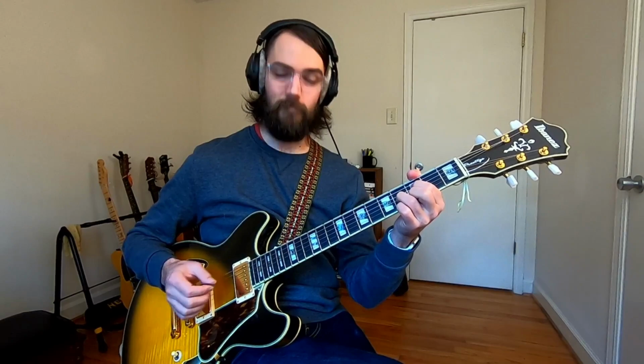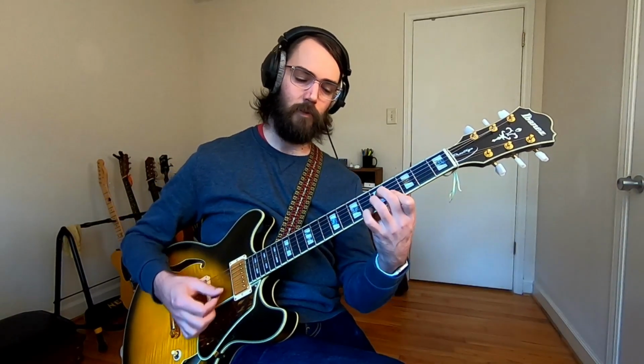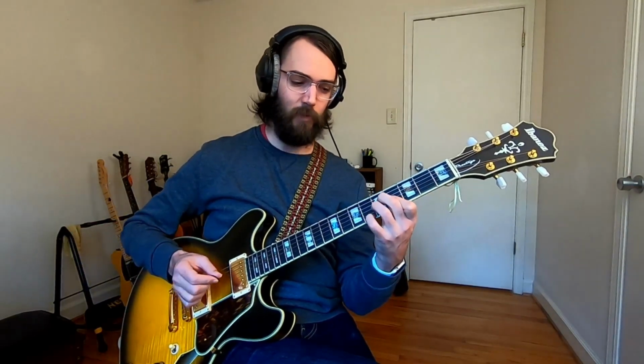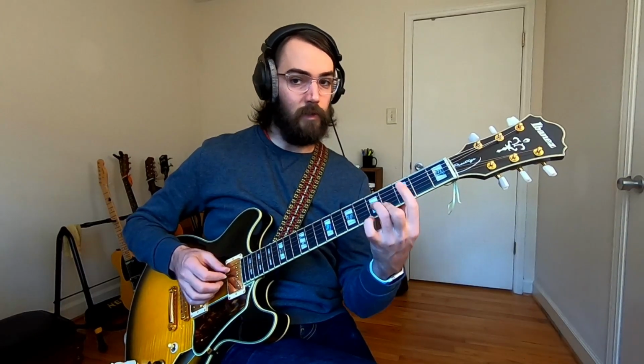D flat 9 with a flat 9. Vanilla E flat 7. And then C minor 7. So I'm getting to the end of the instrument and wanting to add some more interest. One thing that Galbraith does a lot is taking a drop 2 chord and playing all of its inversions, or some of its inversions. So we have both C minor 7 chords, and I like that little melody there.